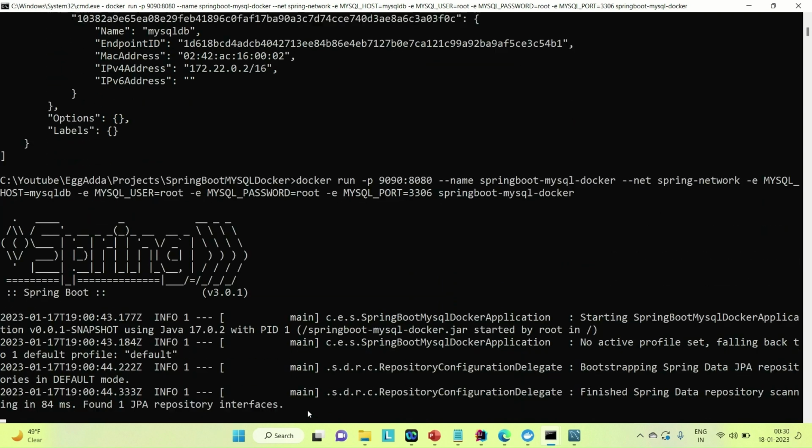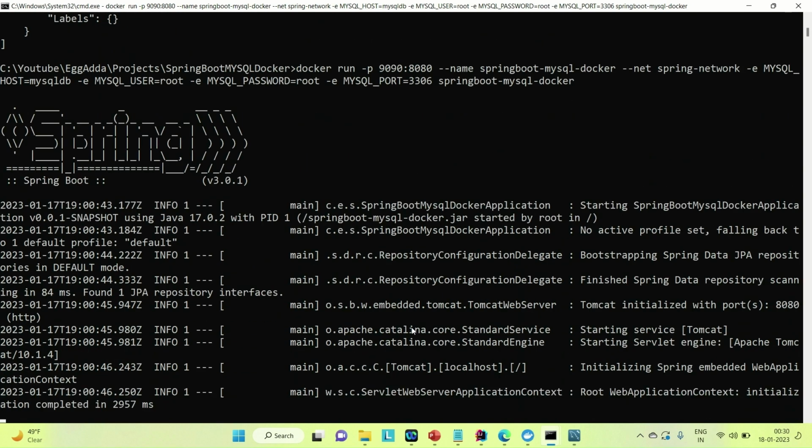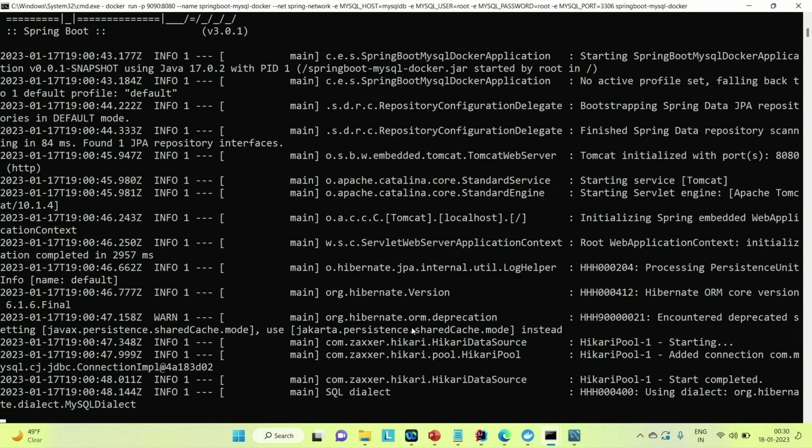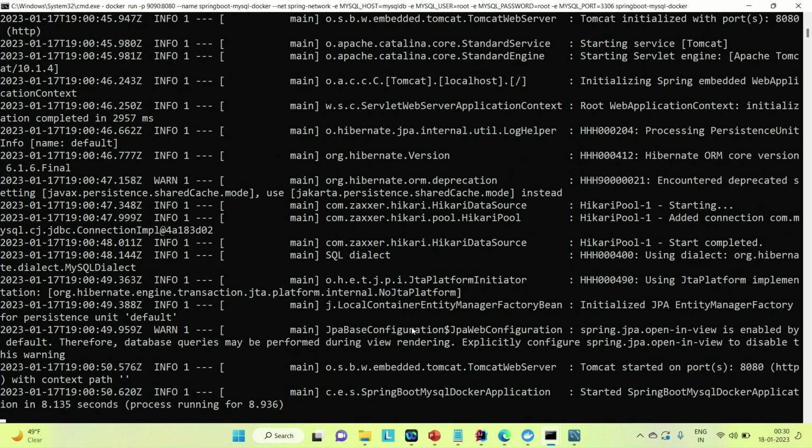You can see this will make the connection with our network where our database is already connected, and it will start running our application. You can see our application is up on port number 8080, but this is the internal port. We can access our APIs through the external port, which is 9090.